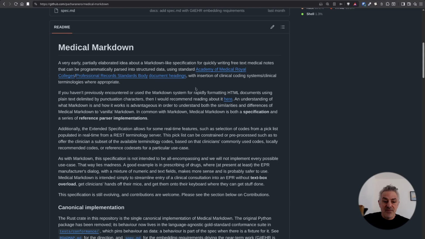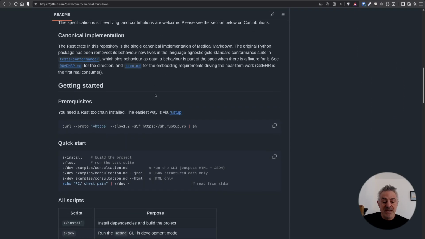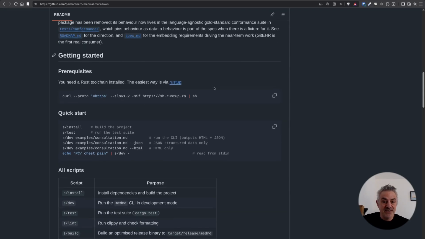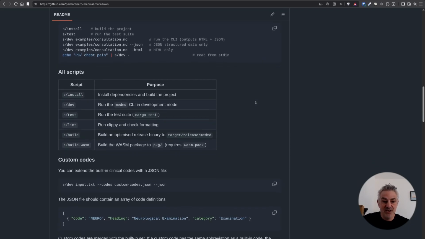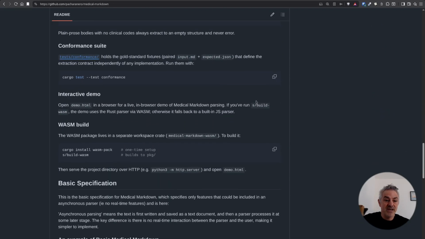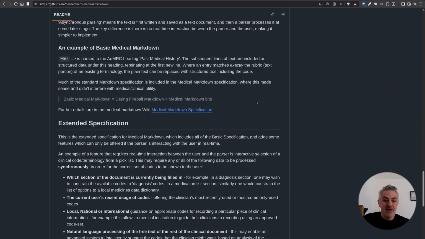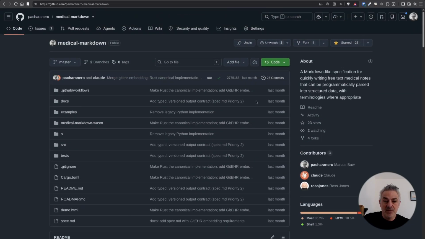So the repository started off as really just me describing the specification, and so I thought, where better to do that than in a place that's on the public internet. So I whacked it all in a GitHub repository. But now we've actually got code in here, and it does actually work. So that's for the people who kind of want to read more about it.